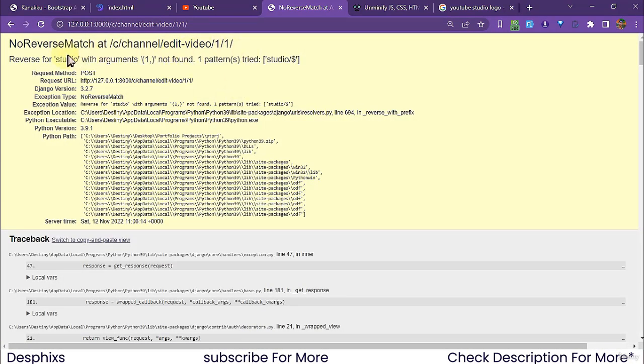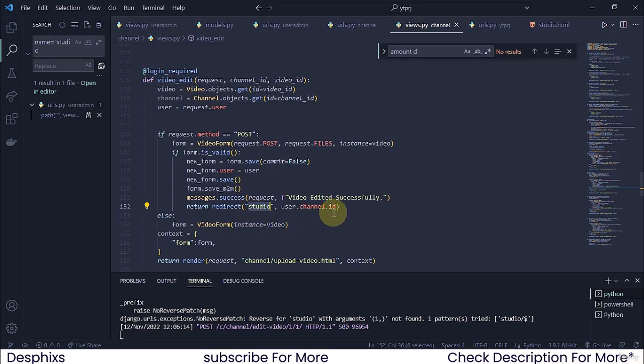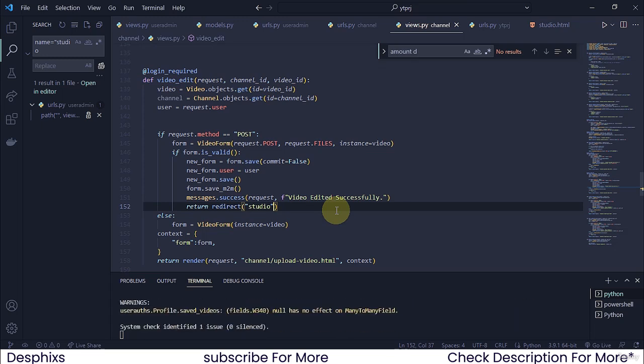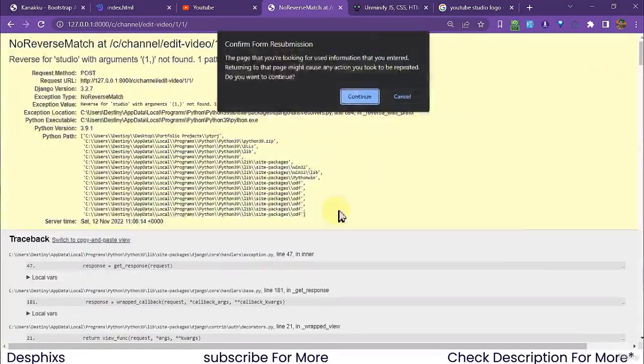It says reverse for studio with argument 1 not found, pattern tried studio slash. Okay, I think with this error, let's get rid of this. I'm gonna get rid of this for now. Let's try refreshing this one more time.